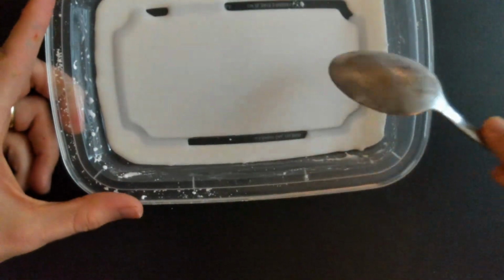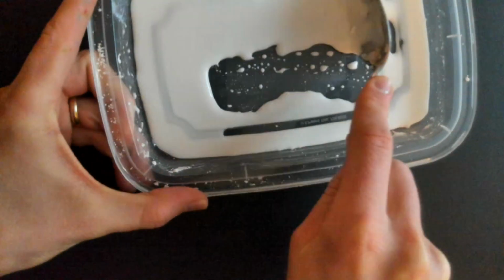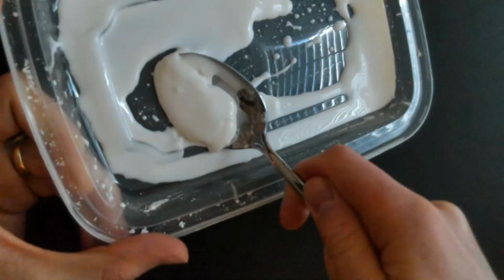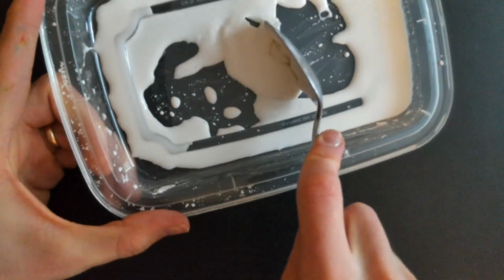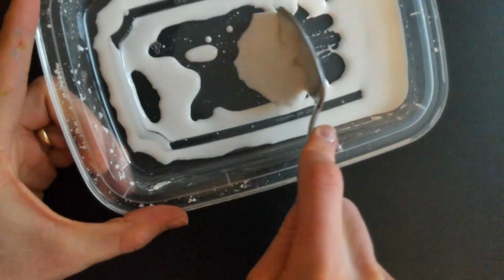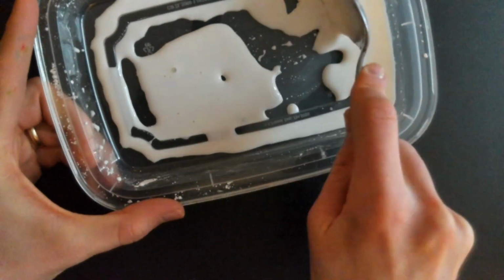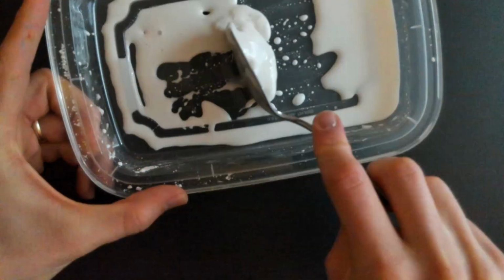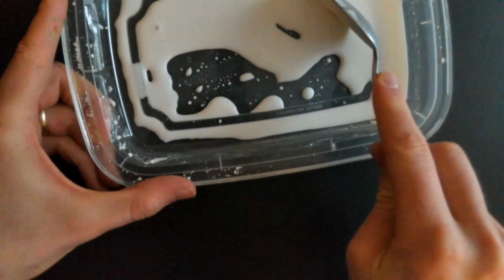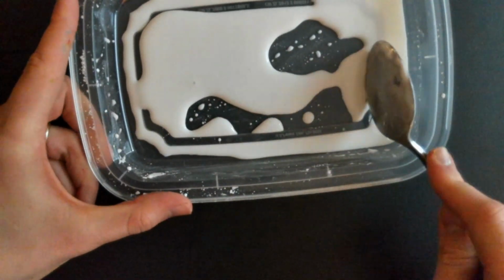But if I take this fluid and I try to deform it very quickly, I'm scraping this spoon across it, you can almost see that the fluid almost becomes solid-like. If I force it to deform very quickly, it's almost cracking and skipping and sliding rather than flowing. You can almost see it crack. So what's going on there? Well, if you try to deform this material very quickly, then its viscosity gets so high that it effectively behaves like a solid.